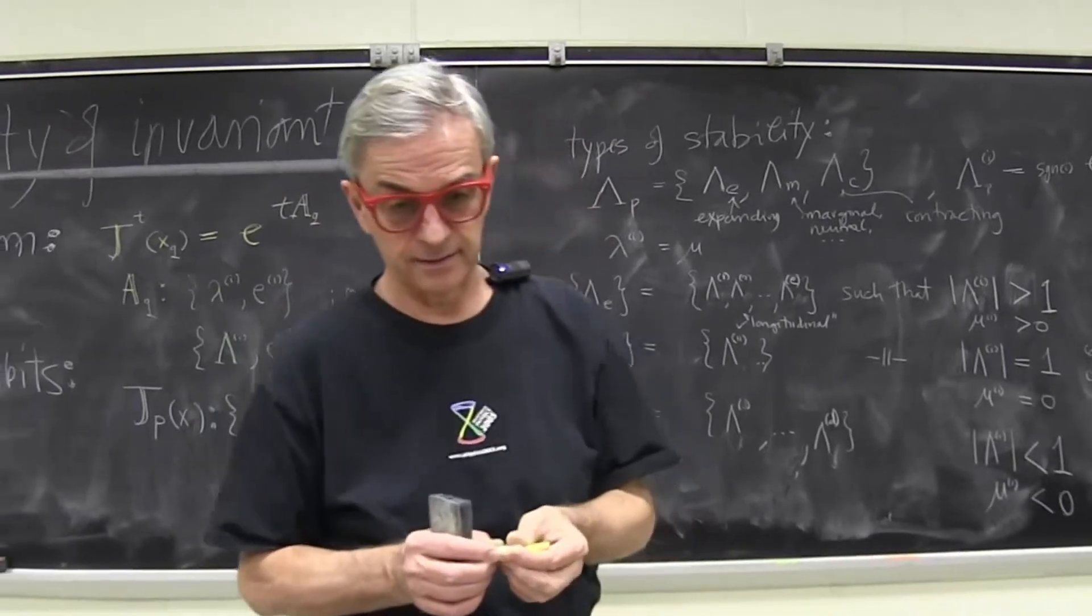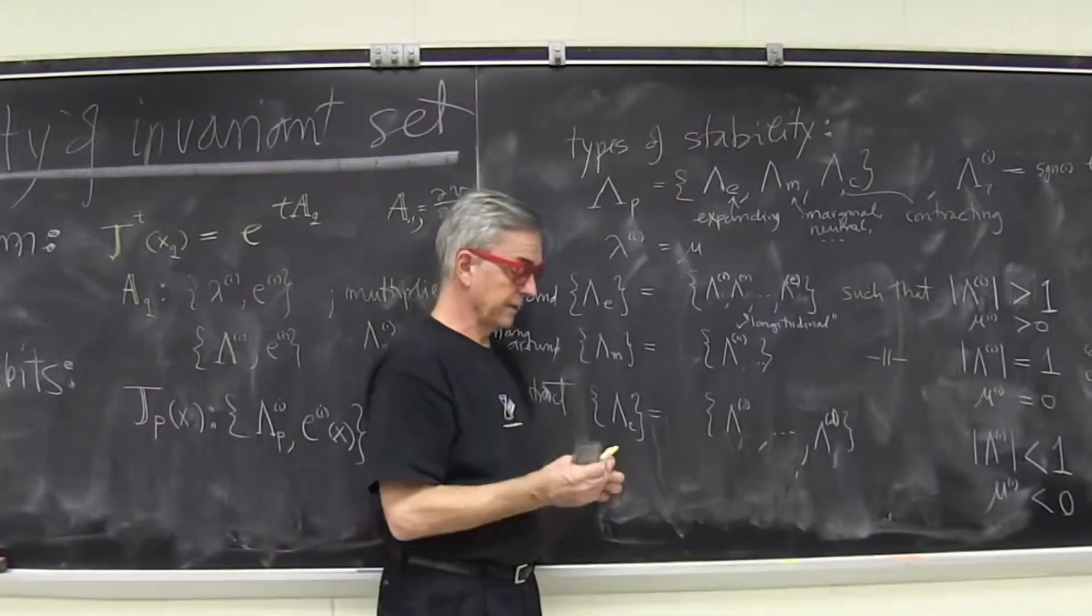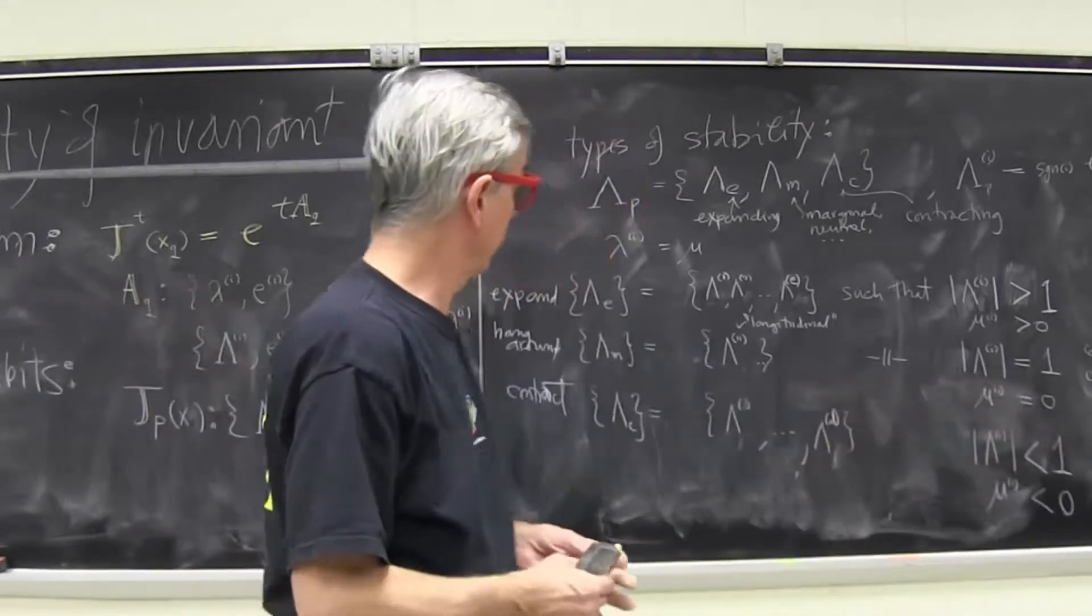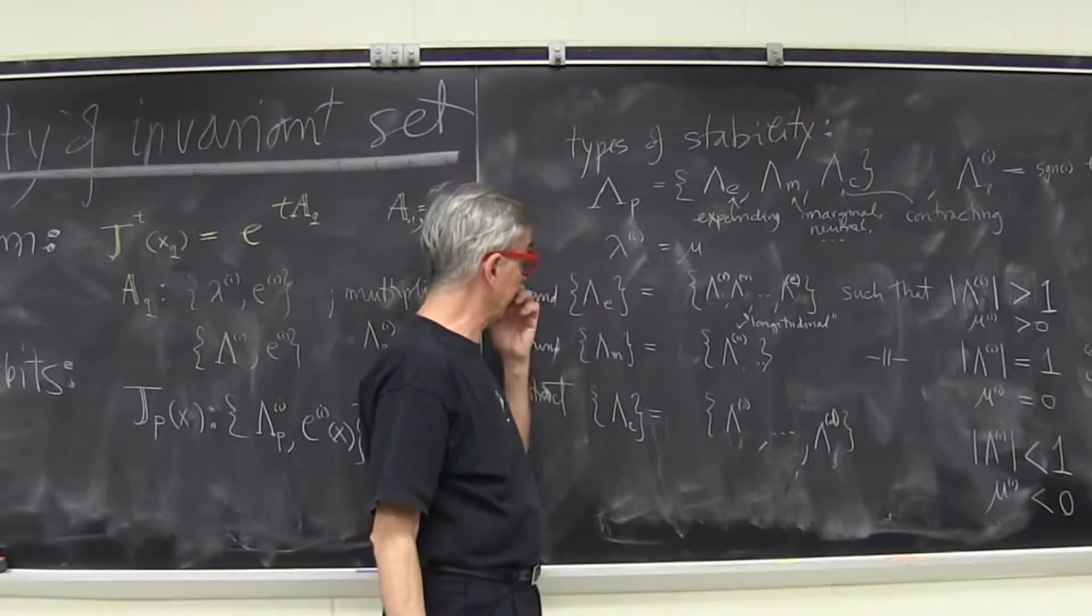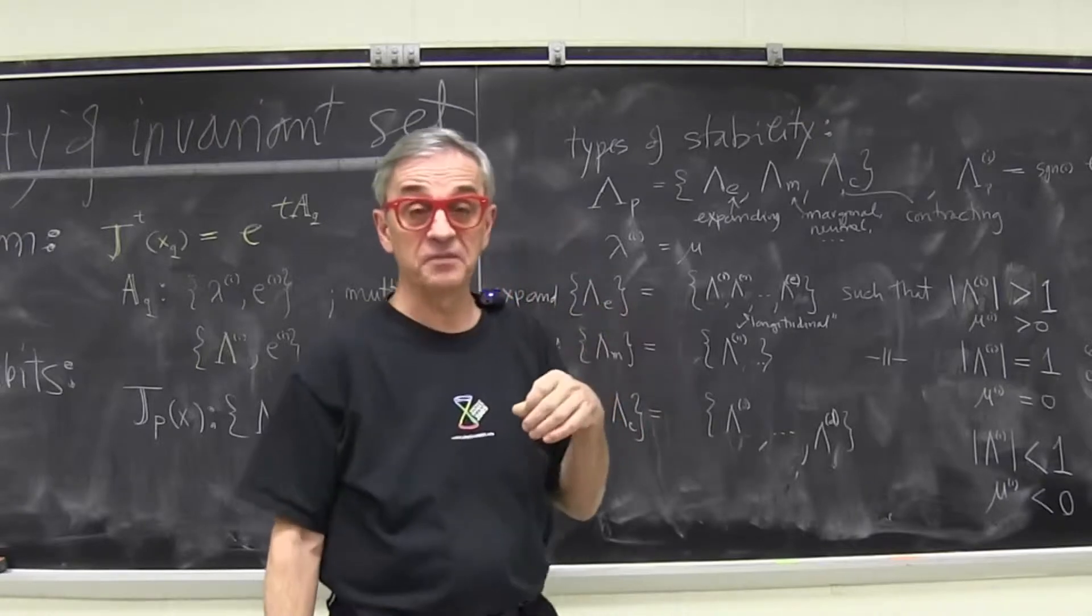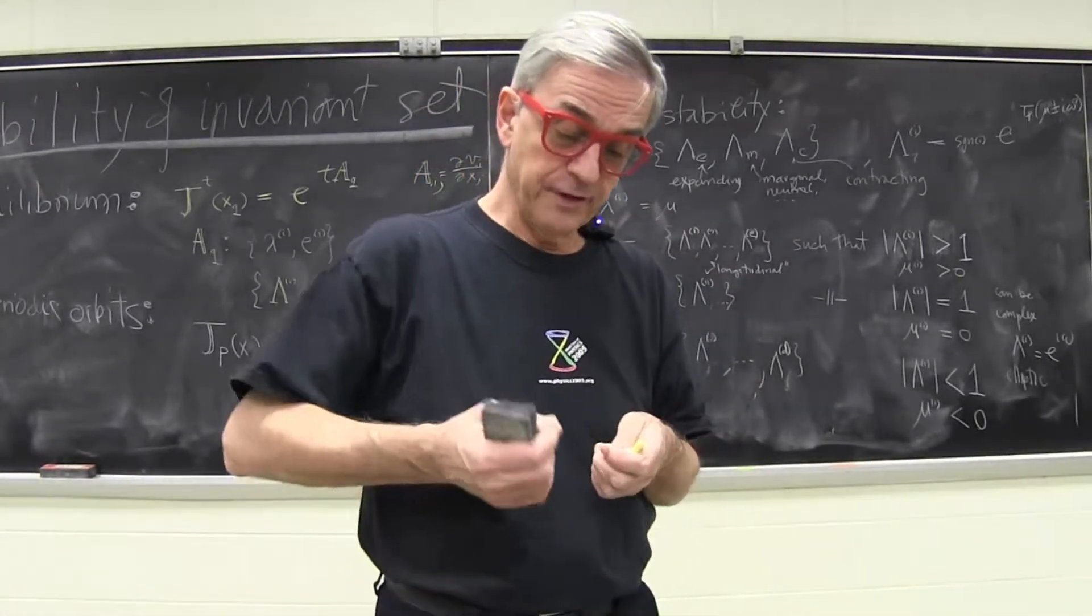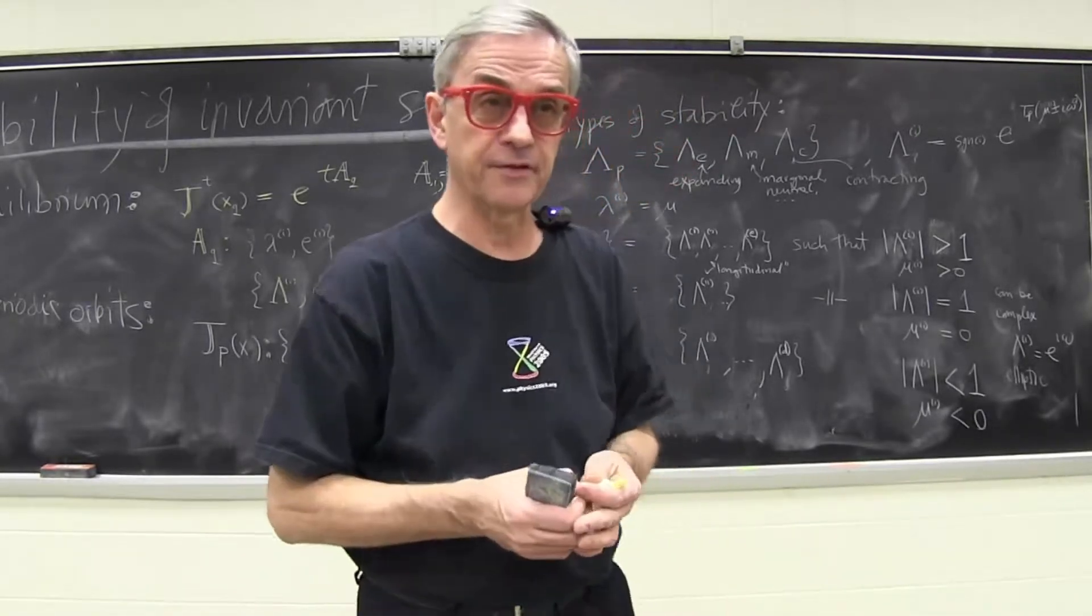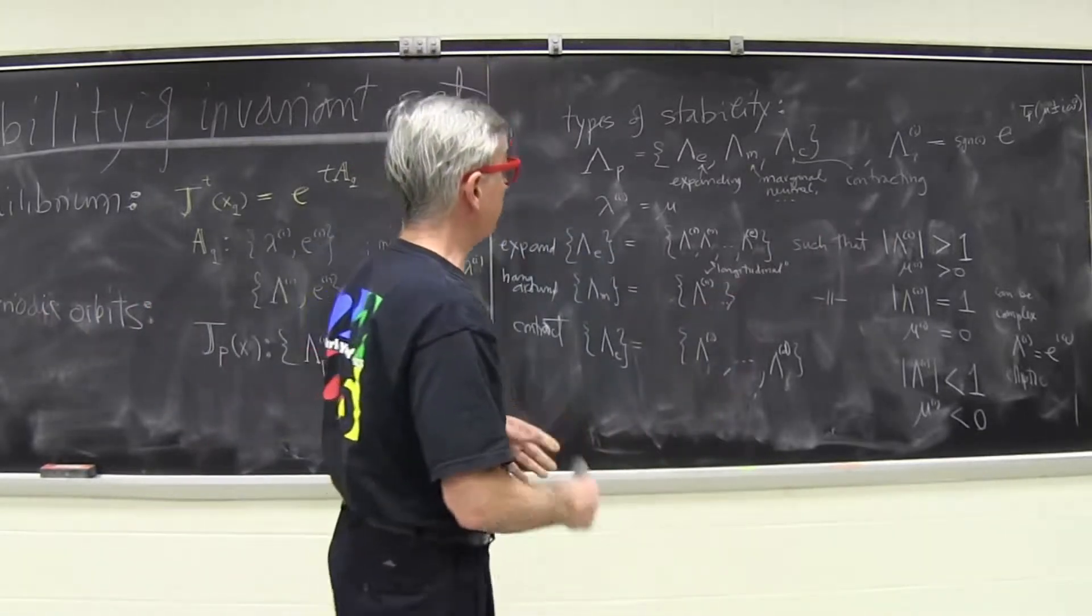Only thing that time does is it's giving you ticks along this orbit and for example when you're solving problems in celestial mechanics like a comet going into the Sun and coming out, an ellipse which has infinitesimal width and it's long. This actually solution of Newton equations of motion is a Keplerian ellipse and in those cases it will be very hard to do it numerically but you can redefine the time in such a way that you use different clock rate depending on how far you are from the center of mass of your system. And it works, it's perfectly fine. So time is not sacred.